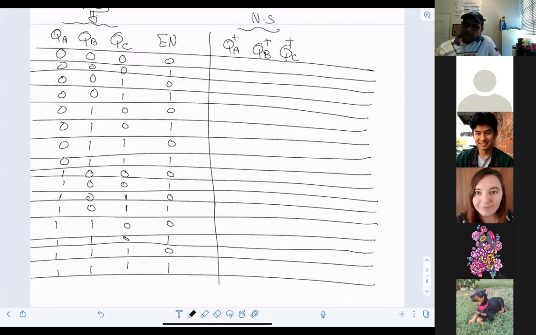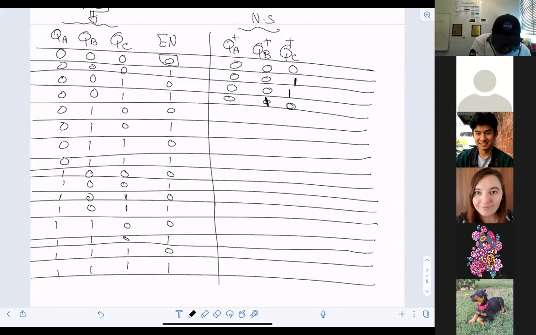How does it work? If enable is 0, my present state is the same as the next. So if my present is 0, I stay at 0. If enable is 1, my present moves to the next, so I increment. If my present is 1 and enable is 0, I stay at 1. While if enable is 1, it goes to 2.